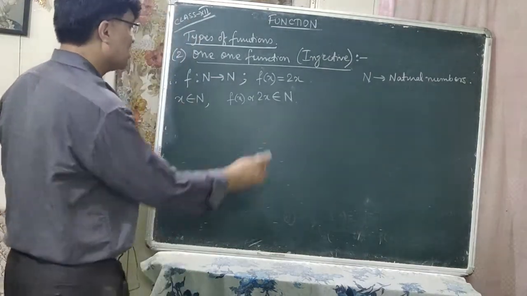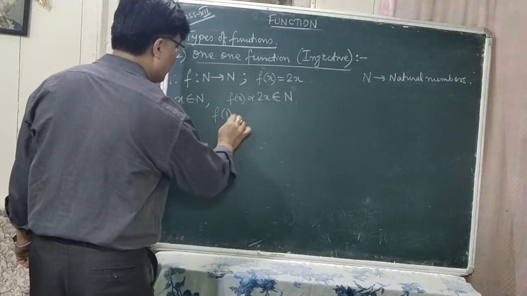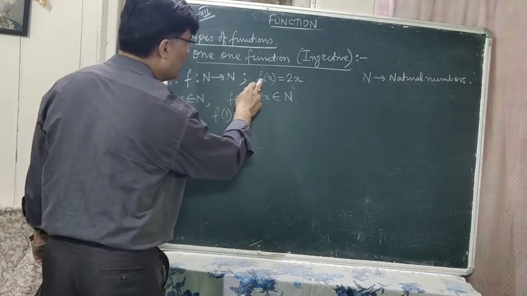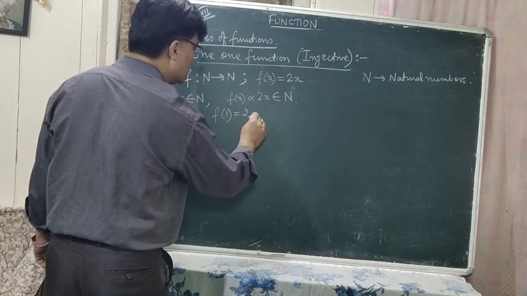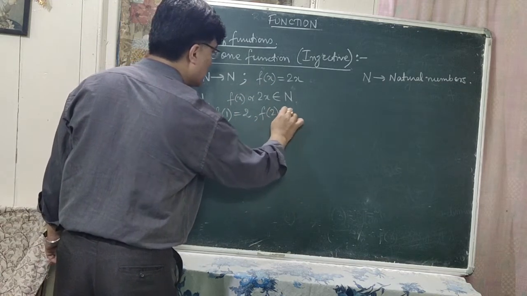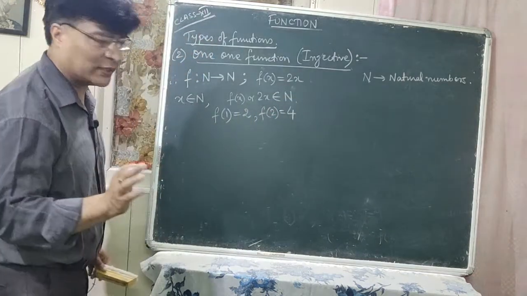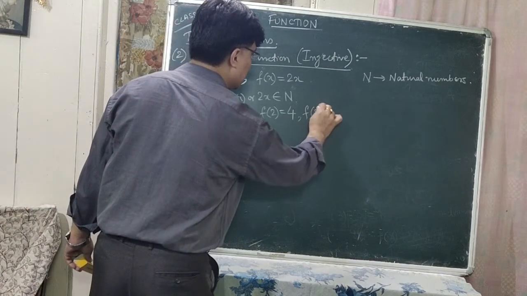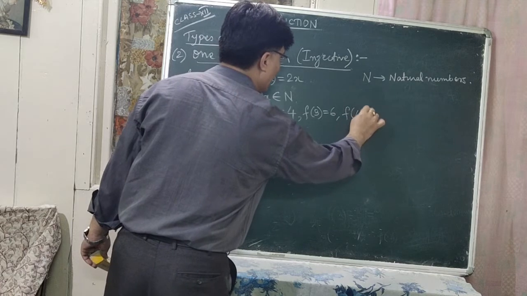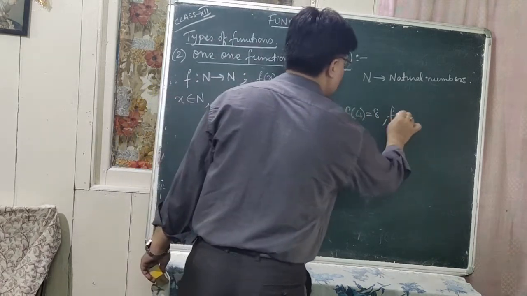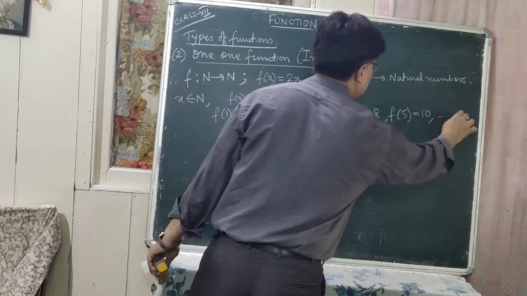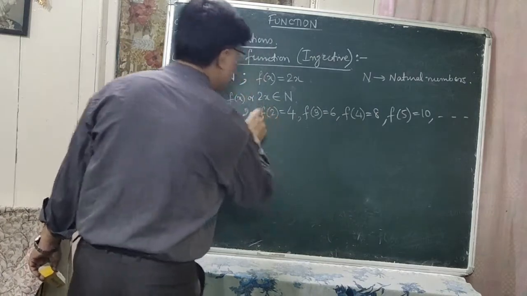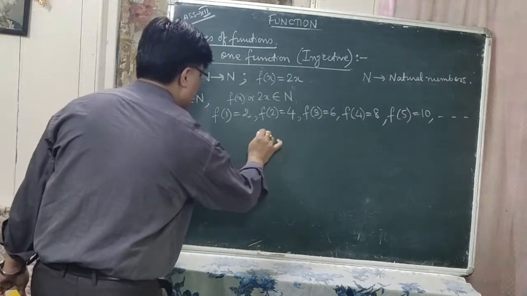Okay. So now if you put x is equal to 1, because natural numbers begin from 1, f of 1 is equal to 2 1s are 2. What is f of 2? f of 2 is equal to 2 2s are 4. I think you have understood it. You know the function, you have done this in class 11 also. What is f of 3? That is your 6. What is f of 4? That is your 8. What is f of 5? That is your 10, and so on. Is that clear to all of you? So let us represent it by a diagram.